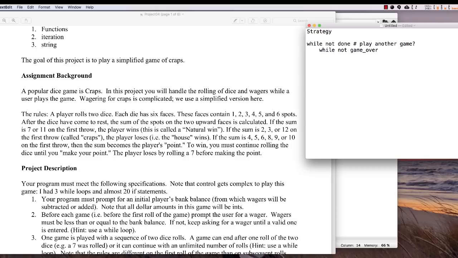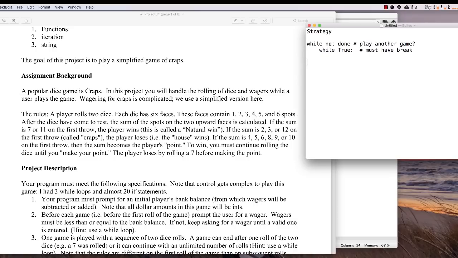So here we're actually playing the game. We keep playing, and then when we get done with the game, we ask, do you want to play another game? Turns out, I suggest, much as I don't like while trues, that you actually do this game as a while true. That will be a loop. If you have this, then someplace you need a break.